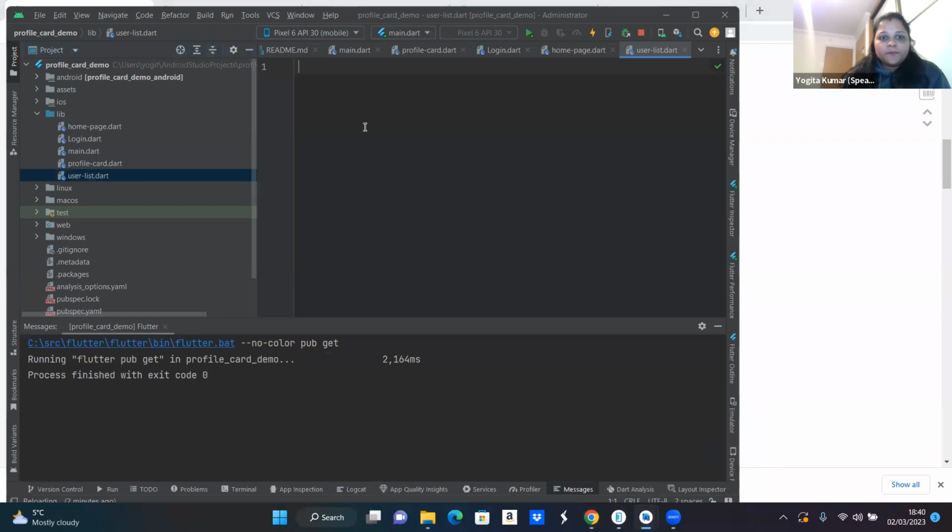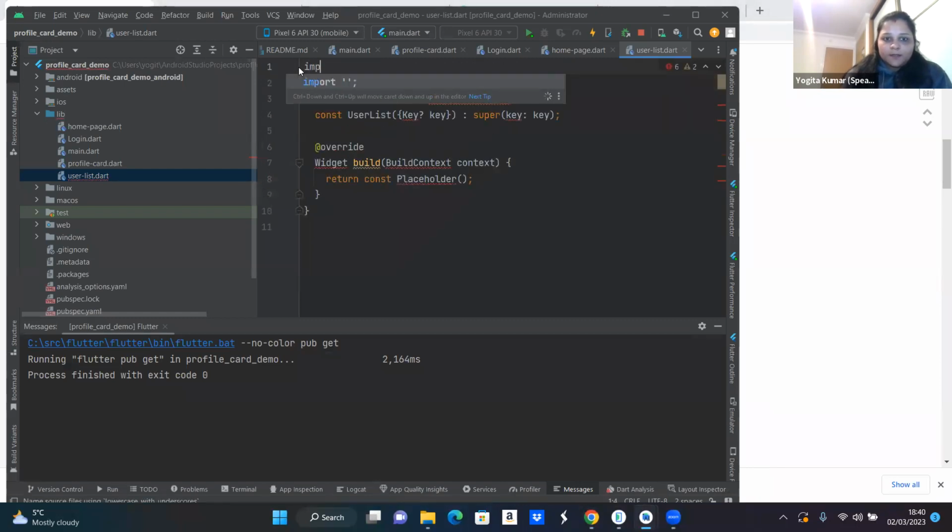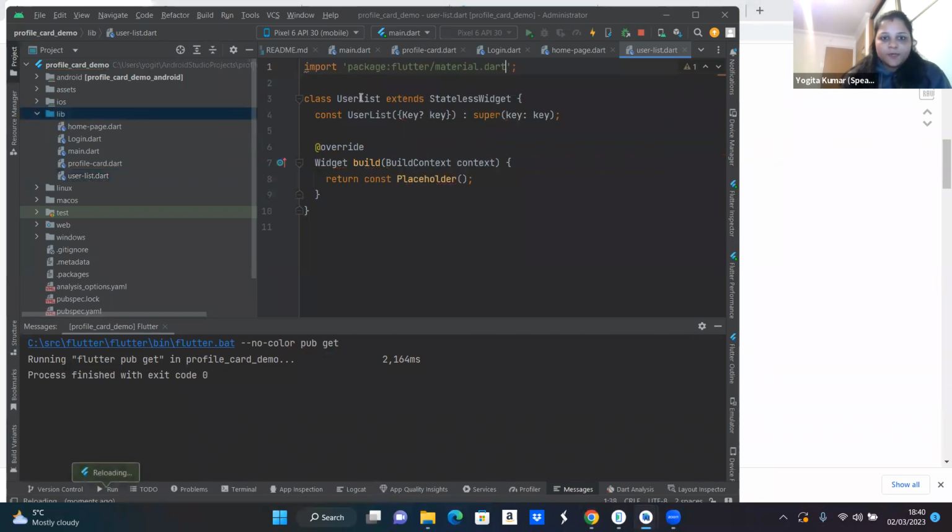User list. Here I'm going to put one stateless widget, and I'm going to show the user list. I'm going to import the material package, which helps me for stateless and stateful.